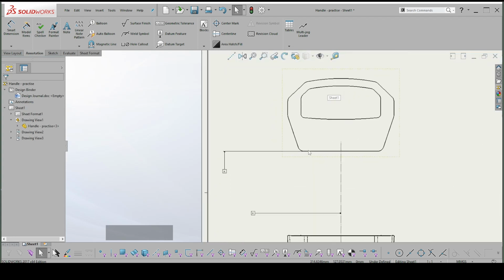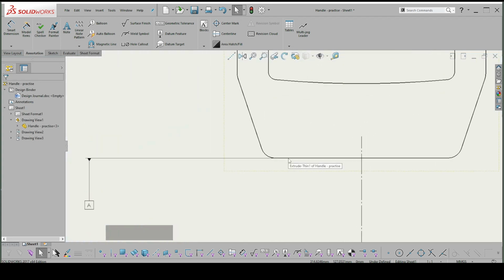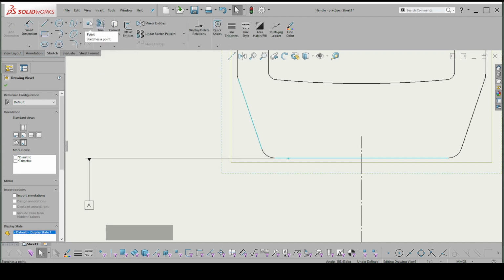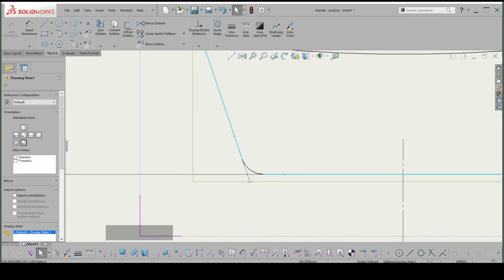All right, so here let's go back to this problem. So we need to get an intersection between that line and, I'm going to hold the shift button down, that line there. So once I've got the two selected, I can let go of any buttons. Just go across to sketch and then click on the point, and you'll see it'll give me a virtual sharp.